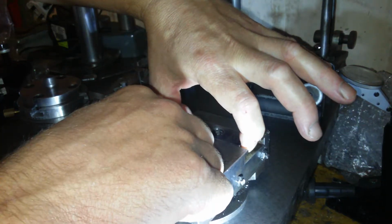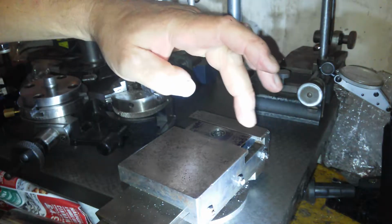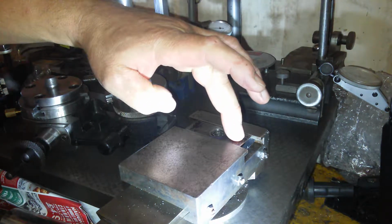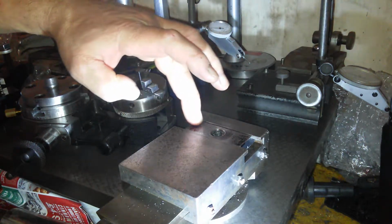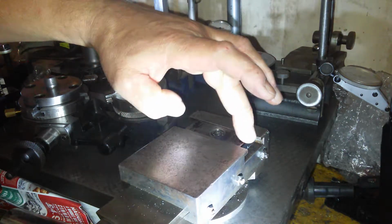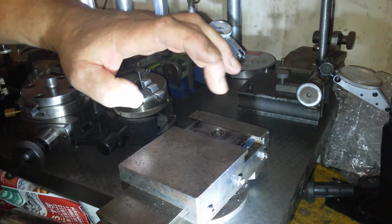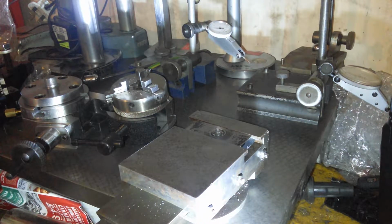Oh no. So I think what I've got to do now is just sand the top of the surface and take a couple of thou off of it with a coarse emery cloth, and then smooth it out with some 320. I'll bring you back when that's done.